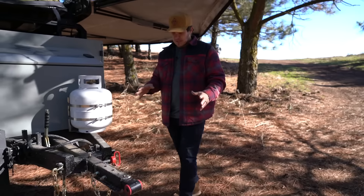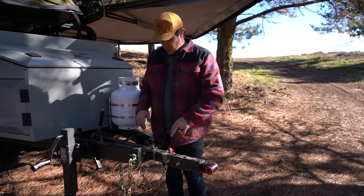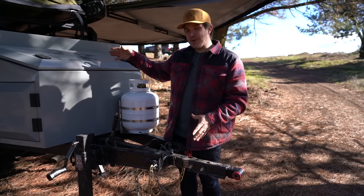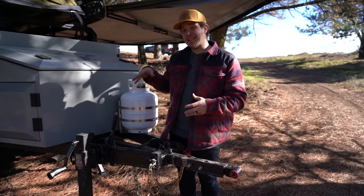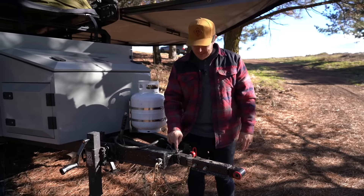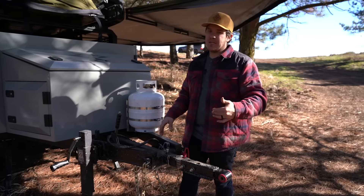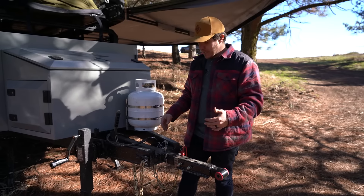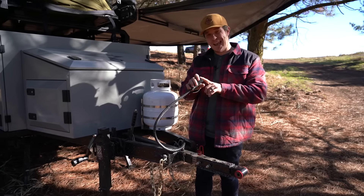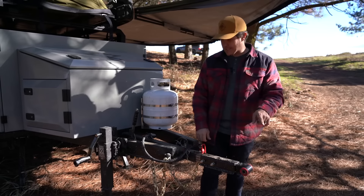Let's go to the front of the trailer. Some big changes happened up here. We have this thick tube that goes from the tongue to the tail of the trailer, allowing you to have more accessories bolted into the back of the trailer — like your grills, your dirt bikes, or other accessories. Up here you'll notice a tension bolt — you unscrew this and your hitch extends forward another three feet, so if you do have to back down a trail you're not jackknifing like you would before. Our towing chains are seven-pin for electronics, which you can use for your trailer brakes and for charging while driving, plus your emergency pin for that extendable hitch and our ARC rolling jack.